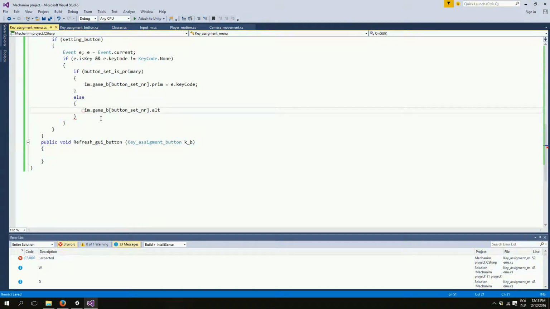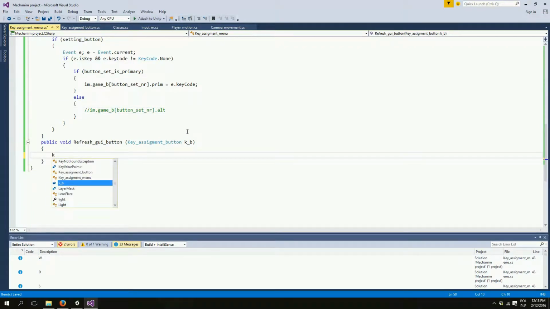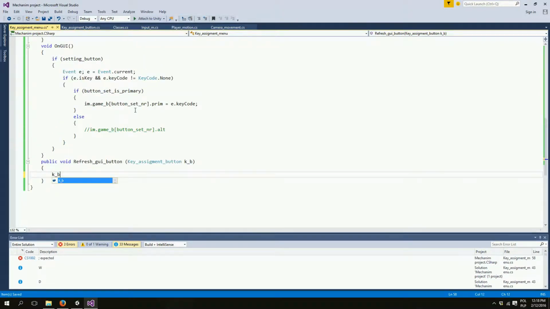So actually I will comment this out, and key B, which is referencing whatever key assignment button we pass, has its number called number.